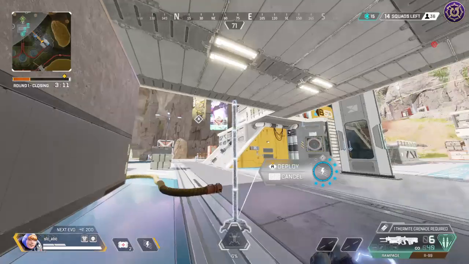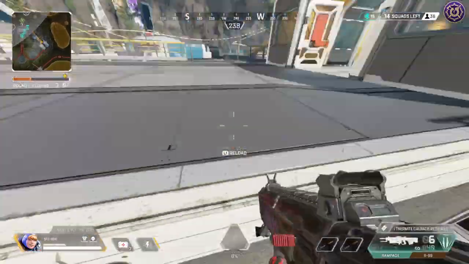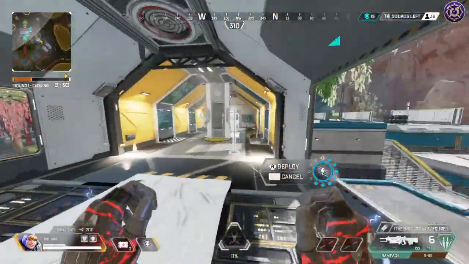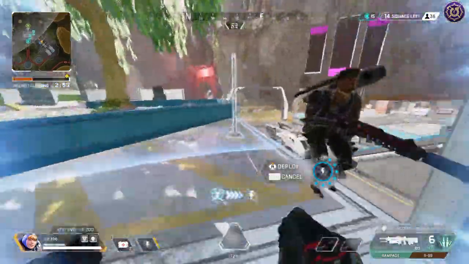Now these enemies, they're disrupting my tutorial. So let me see if I can succeed in showing you guys this. With the alt, you can wall bounce off of it. So let's see if I can show you. Oh, hello.